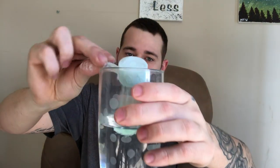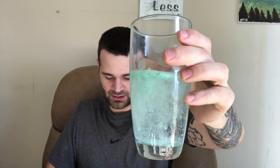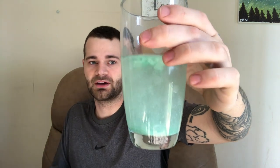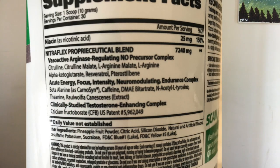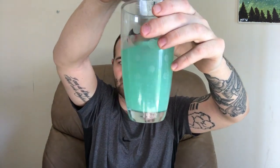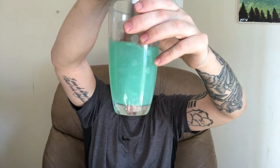I usually fill it up about halfway, and each time I take a full scoop of powder. I'll show you guys how it kind of mixes on its own — it actually does a very, very good job. This stuff mixes very well for all the stuff that it contains. I'm going to let it all float to the bottom. This is the most potent pre-workout I've ever tried and it supposedly boosts testosterone. Now I don't know how true that is, and most people aren't going to go get their testosterone tested. It stirs up very nicely — once you mix it up, if you guys can see, it gets very dark with little to no clumping.